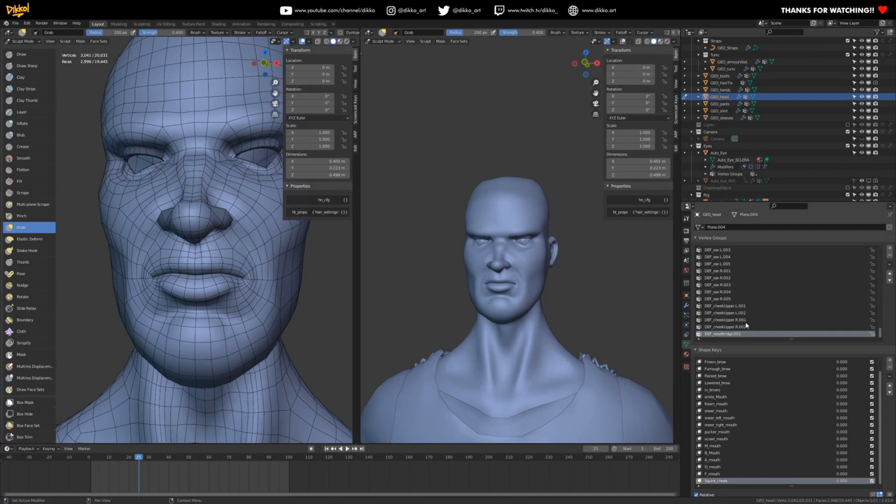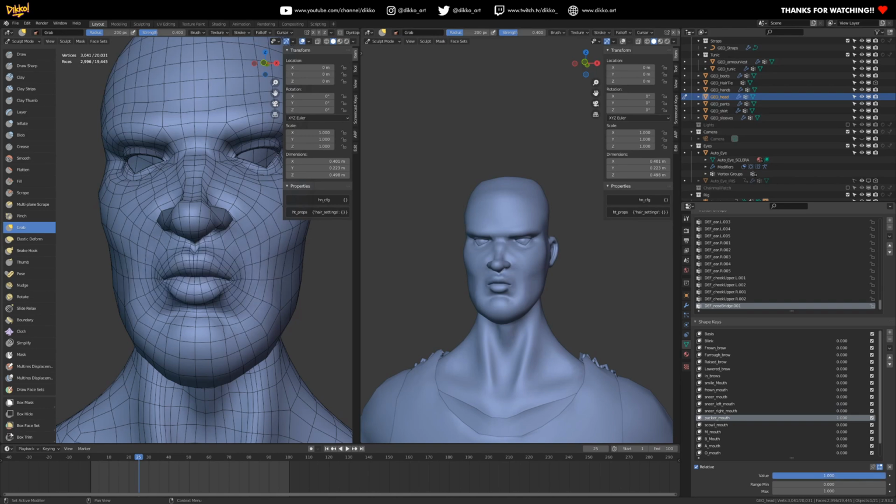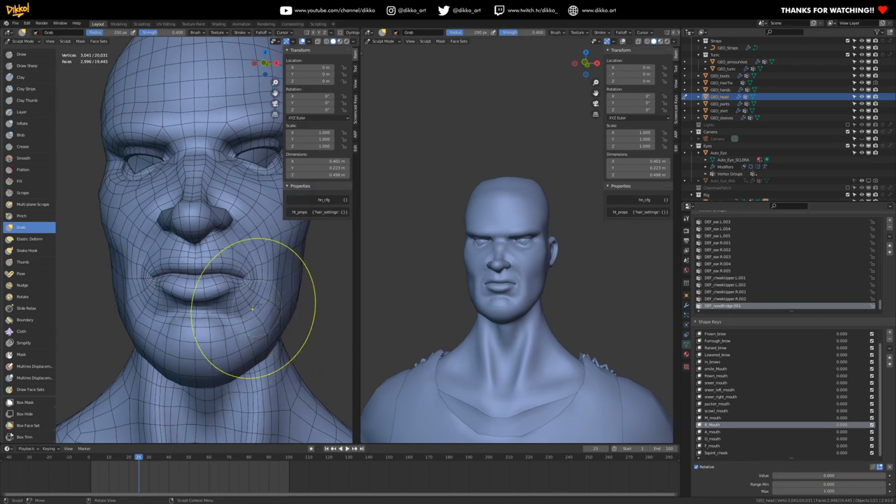All right, so I've made a bunch of different shapes, starting with the blink, obviously. So we got our little blinks, we did that together, but I've also gone through and added a few more extra parts with smiles, sneers, sneer left, sneer right, pucker, ooh. All kinds of stuff. And you can go to your heart's content with this stuff. You can add all kinds of things. But there's one thing I want to show you, and that is how to mirror a shape key.